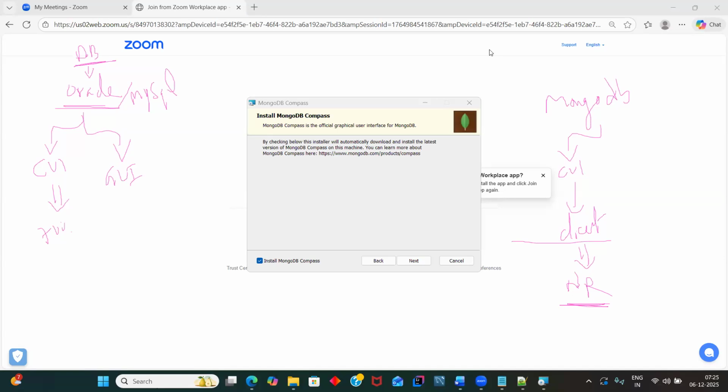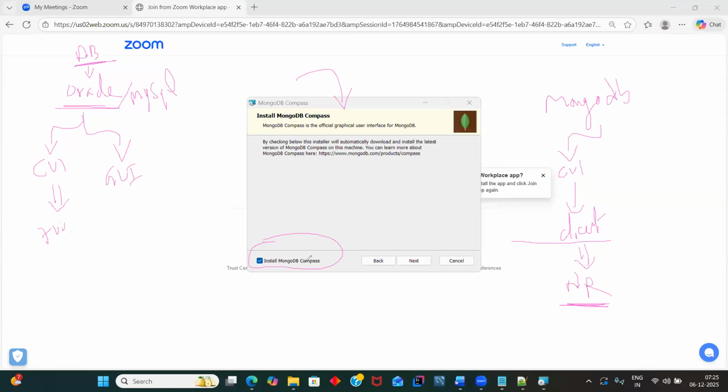Can you start from the starting, sir, once after installation? Sure, ma'am, no worry. I have not finished the installation. This is the middle of the installation. Yeah, I did the installation, sir, later on. Wait, I was explaining about this window. I'm not yet done with the installation. It's the middle.